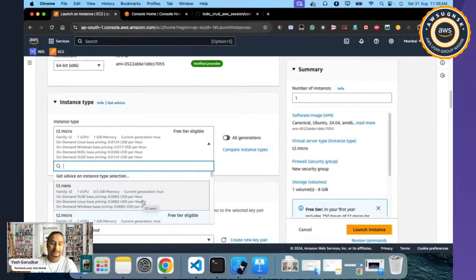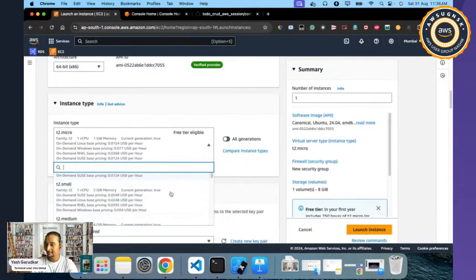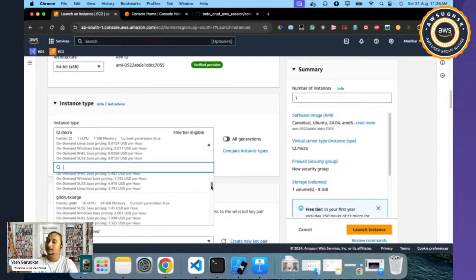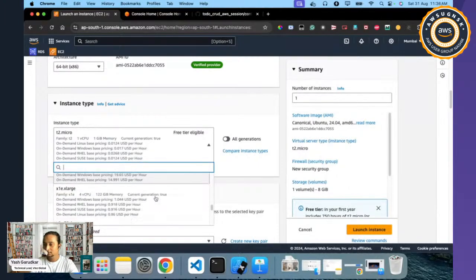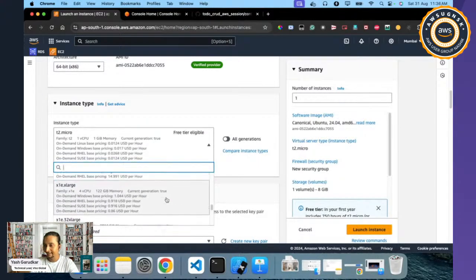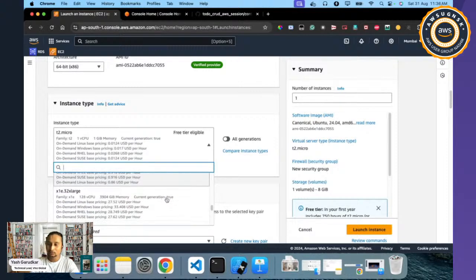But when I am going to create a new API or a bigger production level app, I'm going to need a bigger instance, right? Now let's take a look. You can see the scroll bar over here. The size of the instances that are available is gigantic. It's really hard to fathom that these are so easily available to create for simulations and running our tasks. So I'm looking at this one right now. If you can see on the screen, x1e.32xlarge, which has 128 vCPUs, and look at the memory. It is 3904 gigabytes of memory, and accordingly they are priced also.